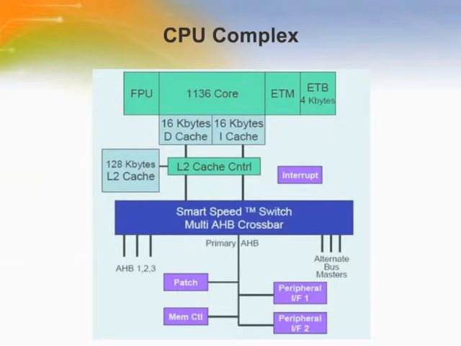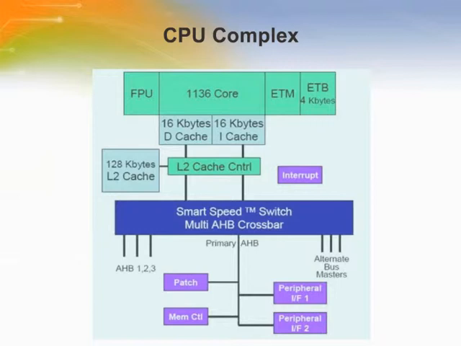The CPU complex of the i.MX31 consists of the ARM1136JF-S processor, an L2 cache system, the smart speed switch, and an ARM11 vector interrupt controller, AVIC. The multi-level cache system consists of a powerful L2 cache controller, L2CC, that has been optimized by ARM to Freescale specifications with 128 kilobytes of unified L2 cache memory and an integrated L2 cache monitor. The L1 cache provides 16 kilobytes for instruction and 16 kilobytes for data.